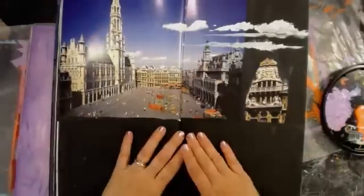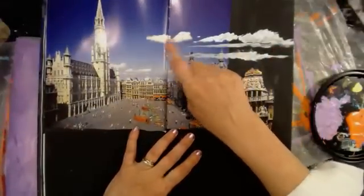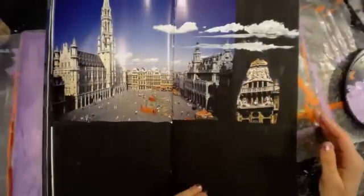Here's one where I started painting out white. Not that I'm going to leave this one white, but I wanted to white out all that area because I wanted to paint a bright color on it. So here's one where we started painting out, and then I started painting my own clouds. Here's the clouds in the photograph, and I just started adding my own clouds. You can just play in these books, guys.